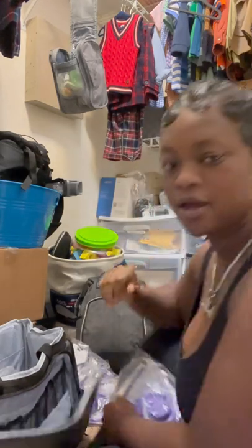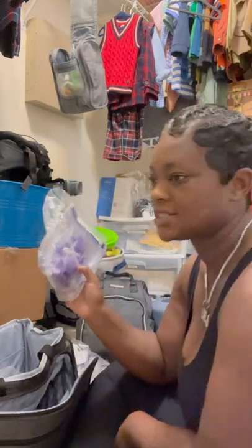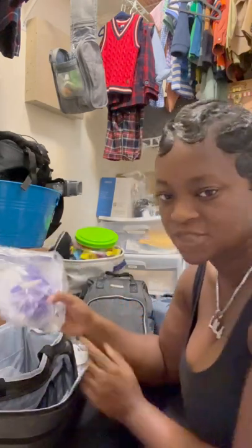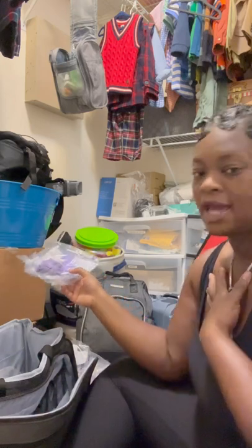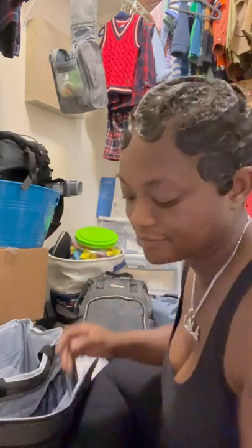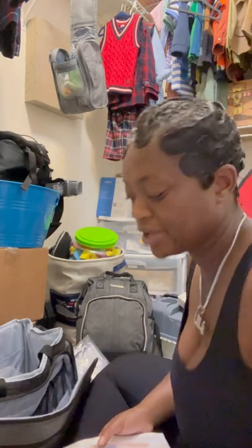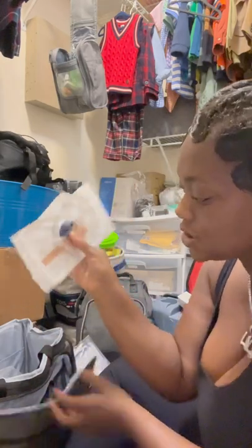Another thing: when you're going out of town, I recommend checking which hospitals are in the nearby area. Also take your own equipment — especially feed bags and things — because even though you may be at a hospital that specializes in pediatrics, not all pediatric hospitals use the same equipment. It's highly recommended that you take all of your own stuff for your child. A lot of hospitals don't have the same protocols, treatment plans, or equipment.